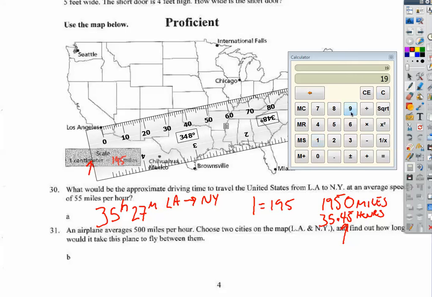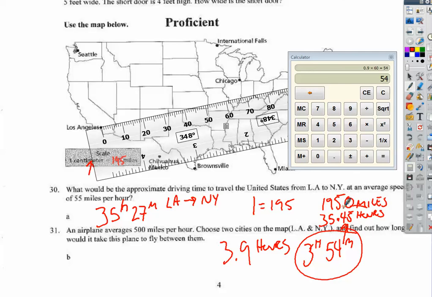So again, the distance is 1,950, and we're going to divide that by our speed. Yeah, still seems a little quick. So that would be 3.9 hours. Units alert, but again, we don't talk about it in decimal terms, right? So I'm going to subtract out the hours, and then multiply the decimal that's remaining by 60 minutes in an hour. And so that is 3 hours and 54 minutes. Yes, you do need to do this part to convert it into minutes. That is a requirement.